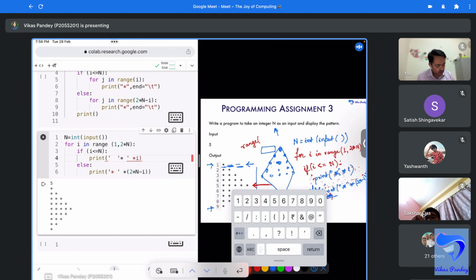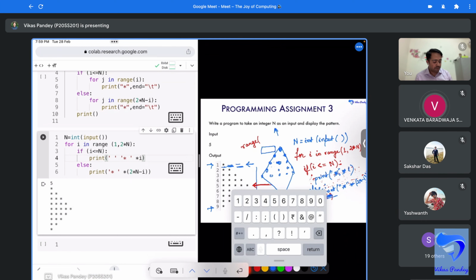Remember, we learned about addition and subtraction of strings also, right? We can utilize that.